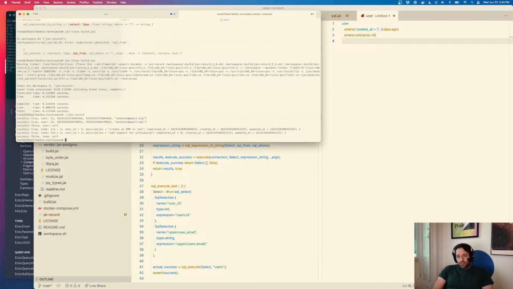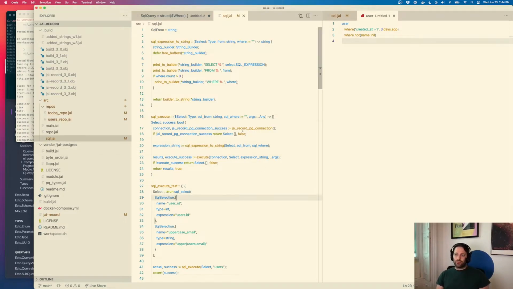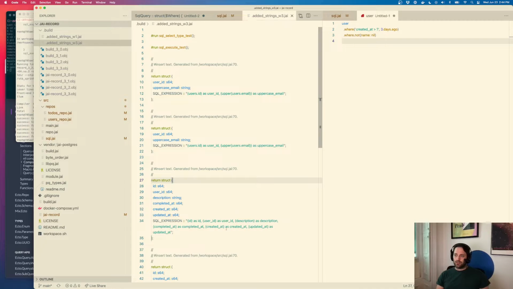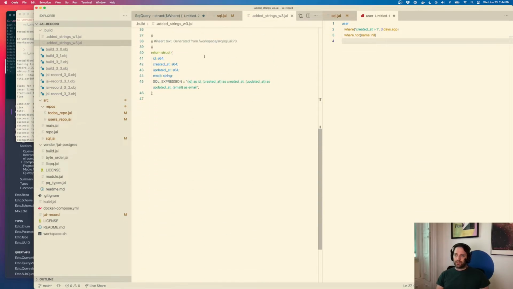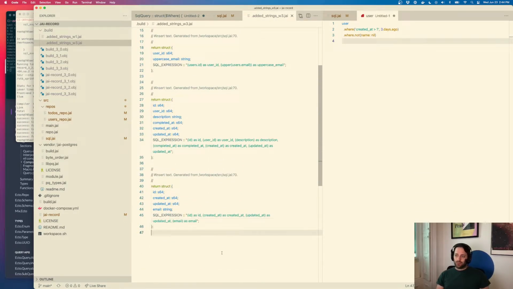Okay, we're back on track. Things are working. It wasn't the most fruitful, but we broke apart our select from where and like this munging into this. And I wonder if our generated strings have anything cool in them now. Not exactly. Part of me was hoping it'd be a neat outcome of this.